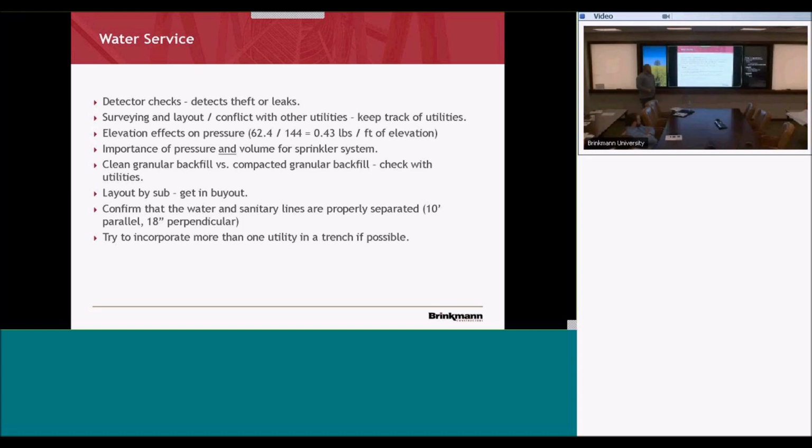Okay. So they're gonna run in off the main, and they're gonna have a tap fee as well. Anytime you're gonna tap an existing water line, there's usually a tap fee associated with that. That's one of the things you wanna make sure you pick up in your buyout. Did they include that? How many do they have? If you've got a loop system going around your site, because maybe it's required for fire protection, or fire hydrants going up, make sure they have 2 taps, if there's 2 of them.